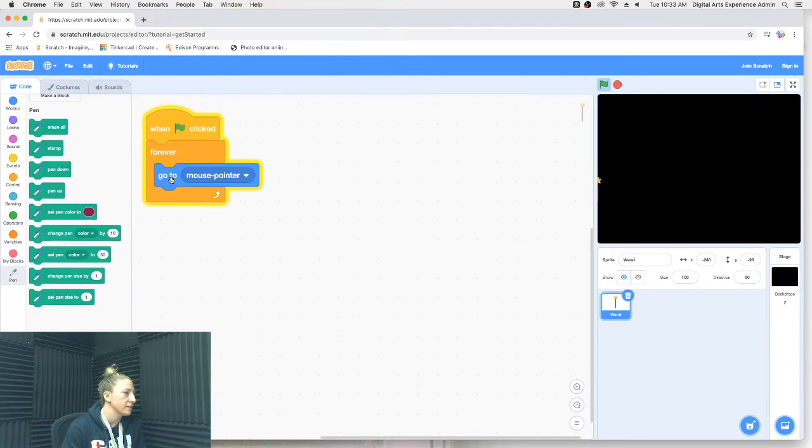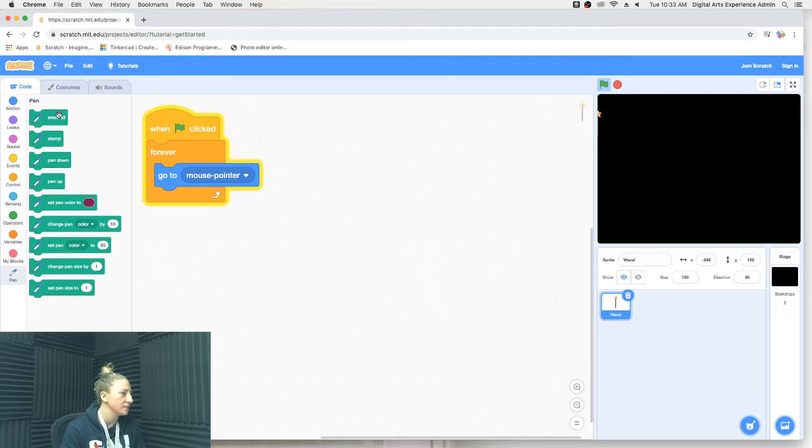Oh, there it is. All right, so it's like an add-on. Gotcha. All right, now we have the pen tool. So did you guys see what I did? I went down here to the lower left. I didn't realize they hid it in the new version of Scratch. I found it.